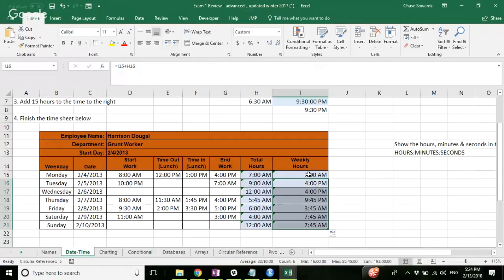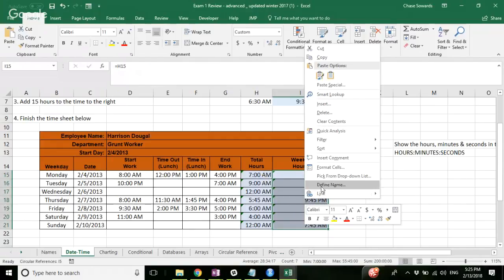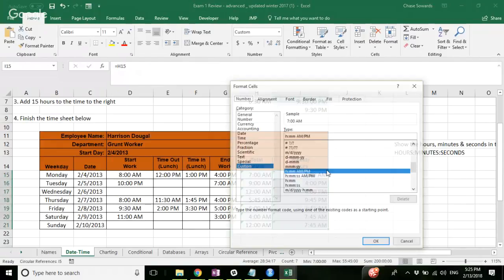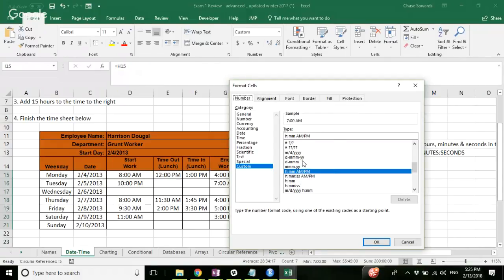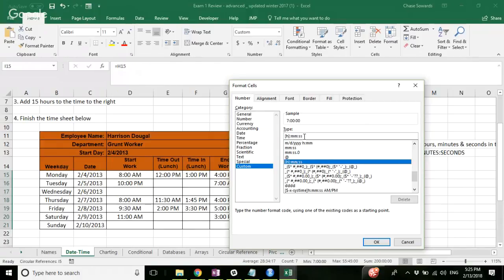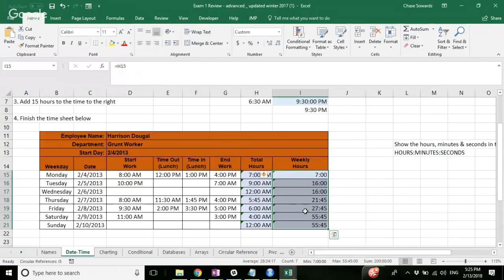And so what you want to do there is you want to select this column, right click, and go to Format Cells. And then the key here is you want to get the, let's find it. Oh, there it is, right here. Usually if you're just doing hours, I don't think we need to do seconds. So I just chop those off right there and hit OK. So now there's your cumulative total.